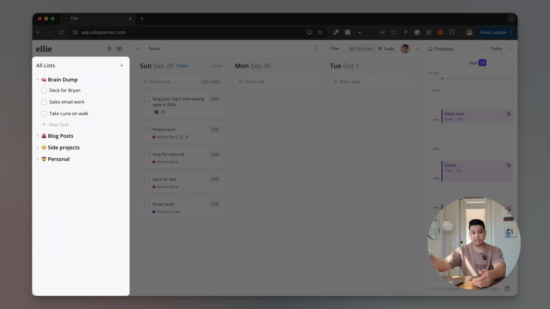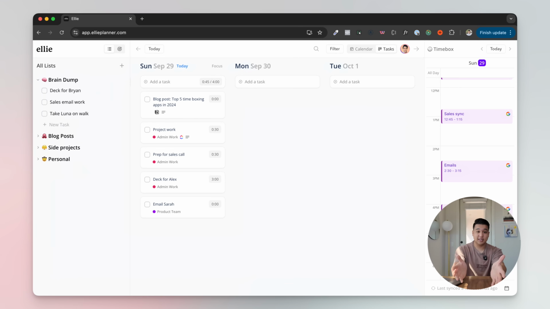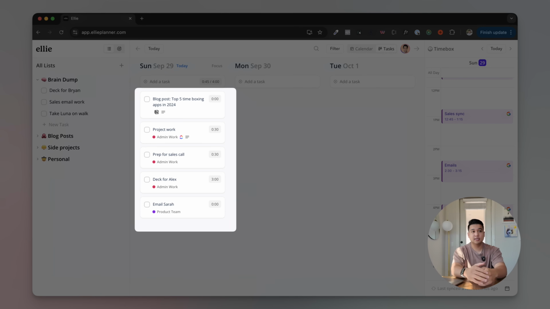So these little improvements to speed in certain areas of the app, I think they do actually add up. And you can apply this technique everywhere. So I plan on doing the same thing for loading the lists on the sidebar. I actually plan on doing it to load Ellie tasks. So all the tasks should be loading instantly. User settings should load instantly. I'm gonna monitor the results of this calendar improvement, and if everything goes well and I didn't miss anything, I'll be adding caching to basically every portion of the app.